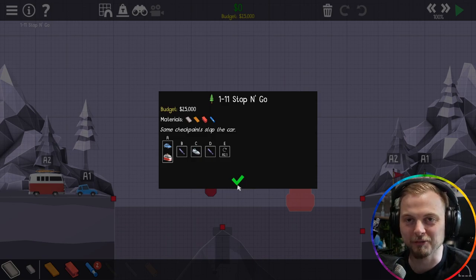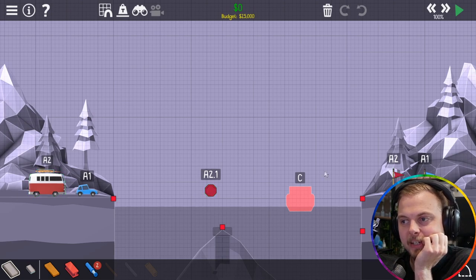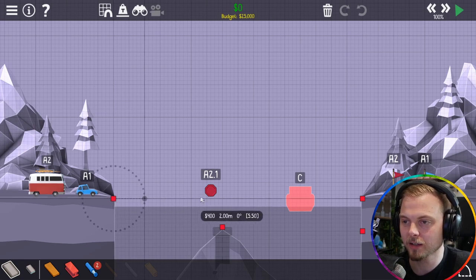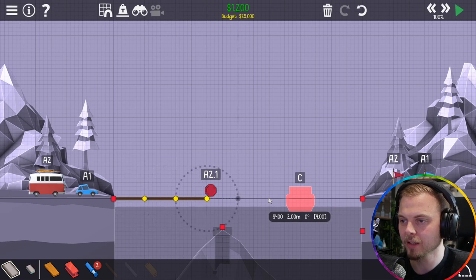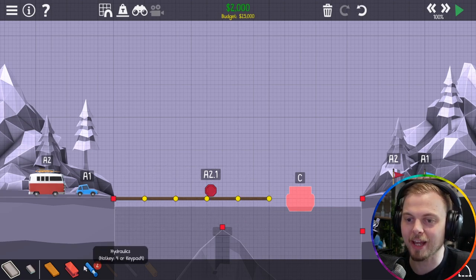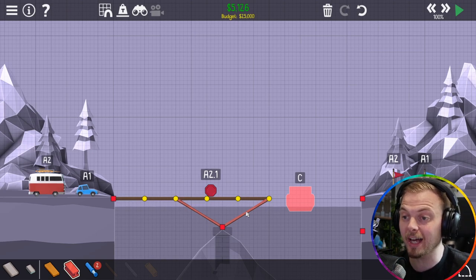All right, last level for me today. Stop and go. Some checkpoint stops the car. Okay. So, I'm guessing this stops the car. And then we need a bridge here. And then that's it. Oh, man. We have to make a bridge to, like, here? I reckon? Actually, no. Let's make a bridge to here. Because it might be too much stress. So, we'll do this there. Actually, no, we can't even do that, can we?